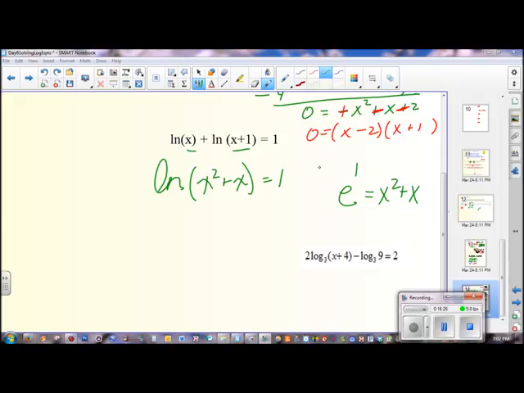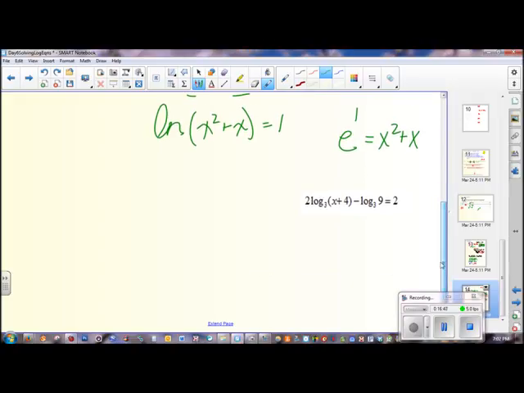And once you did that, you'd be checking both roots to make sure that they would not give you undefined results. So you could just put everything in your calculator and check that, being quick and easy. Well, maybe quick. I don't know how easy, because the answers are a wee bit complicated. But you get the idea here that everything we're doing applies both to natural logs and to common logs.